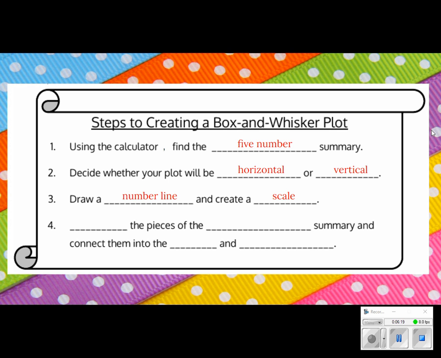Again, you know your min, you know your max, you know how far those numbers need to be apart. You're going to count by the same value to create a scale. You're not just going to put the 5-number summary on there. That's not going to work. Don't do that. I will take points off. All right. And then you're going to sketch the pieces of the 5-number summary, connect them into a box, draw out the whiskers if there are any. Remember that you're not required to have whiskers.